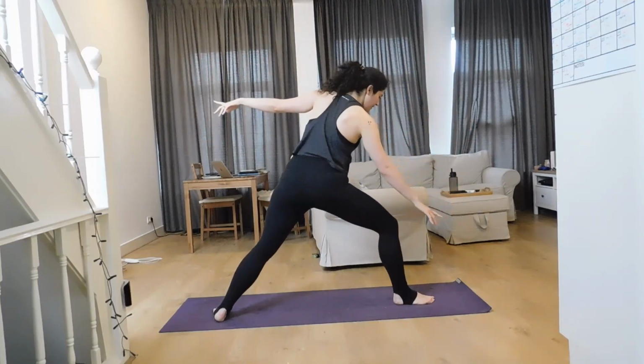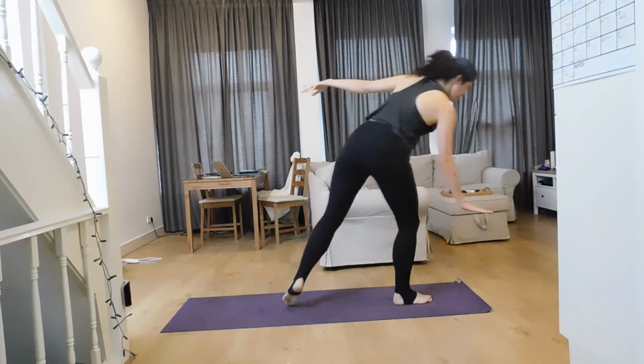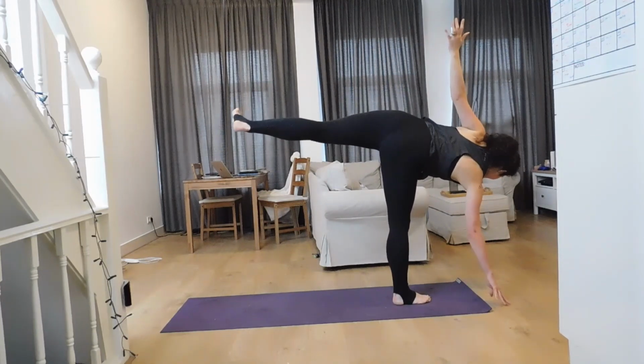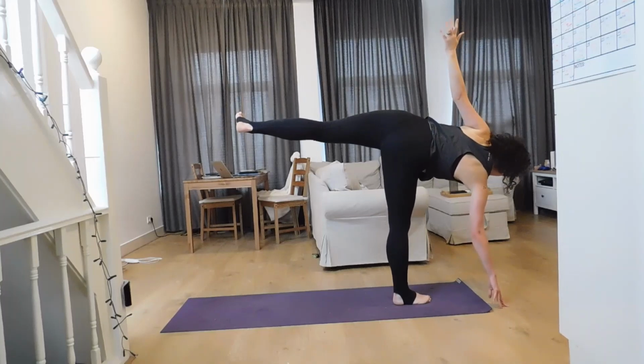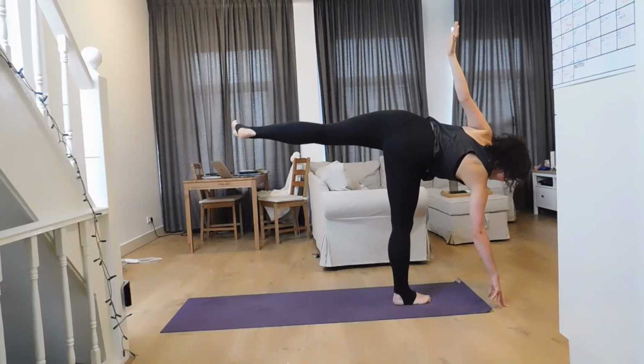Inhale, you'll look forward. Again, you might want to shorten your stance. Find one point on the ground to focus on. And stretch all the way up. I find what helps is flexing my back foot and really giving myself the option to open up to the side. So you can stay here, really feeling that side of your hip open. This is honestly my favorite pose in all of yoga.